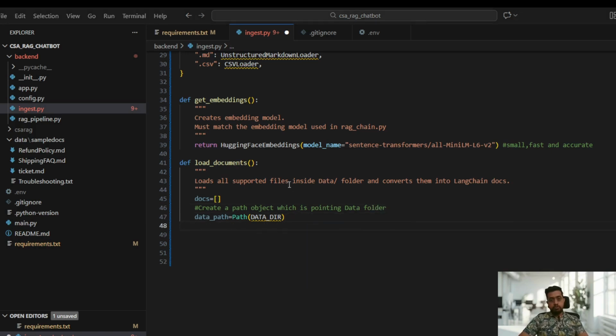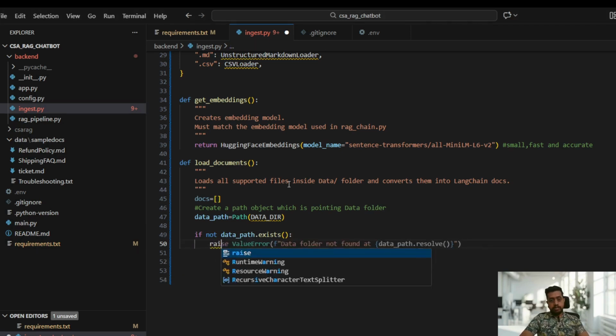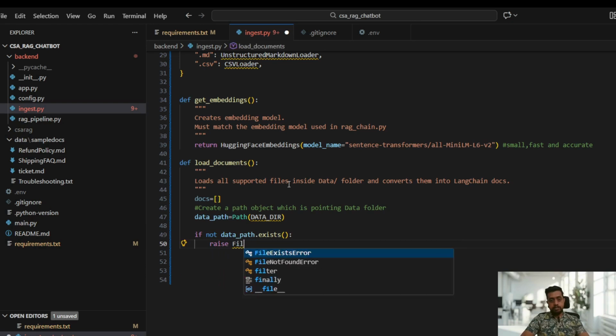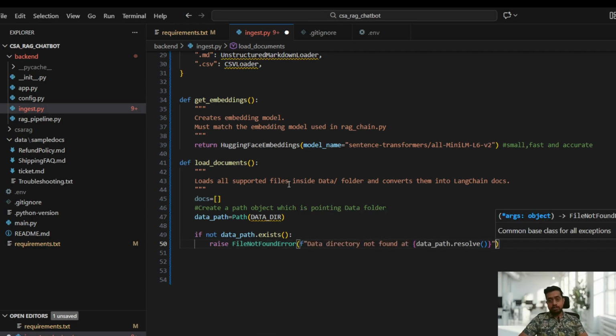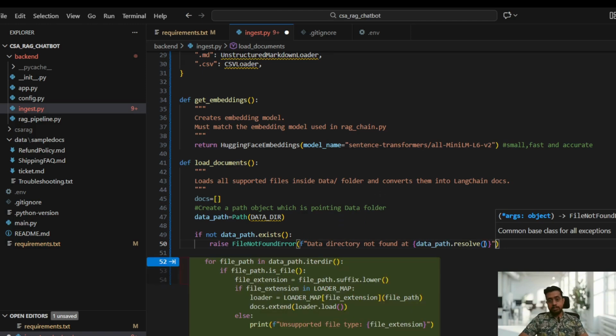Now if the data path doesn't exist, what to do? You should raise a FileNotFoundError, because we need to think about negative test cases too. For example, if it is not there, of course you can't say it's present.